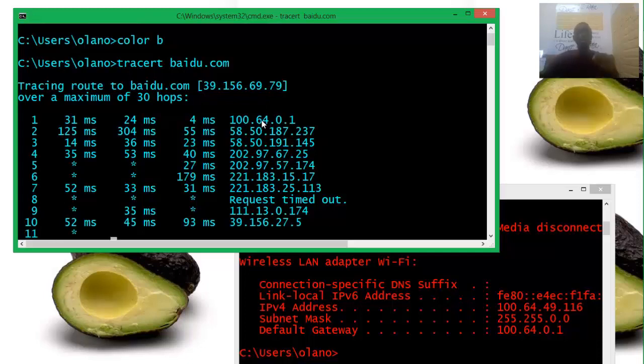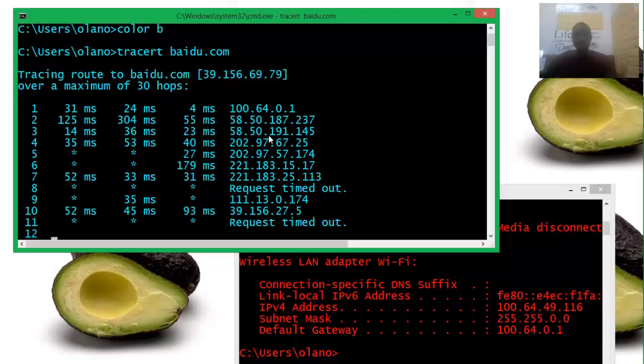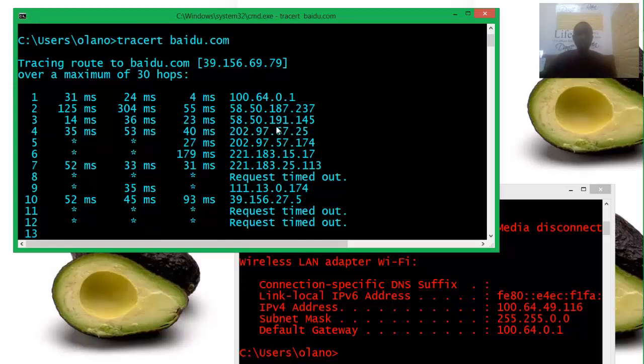It tells my computer no, I don't have it. Then it moves on to the next server, 58.50.187.237, which also doesn't have it. It keeps moving on, and these are different servers placed in different areas around the world.